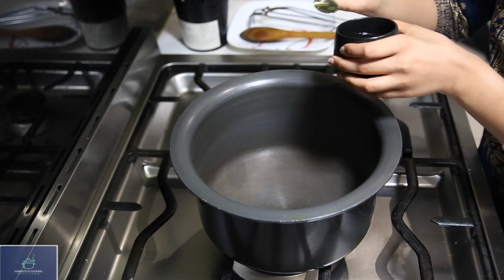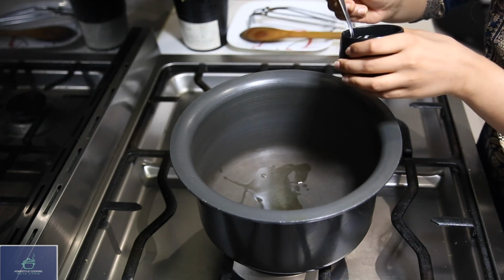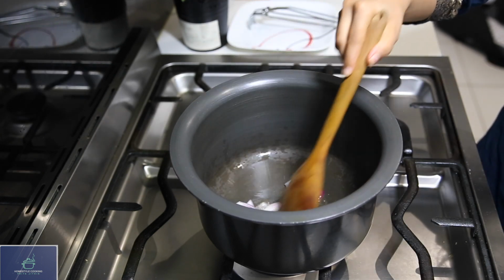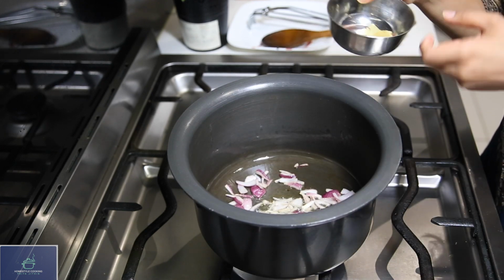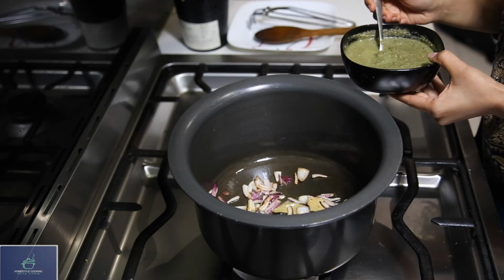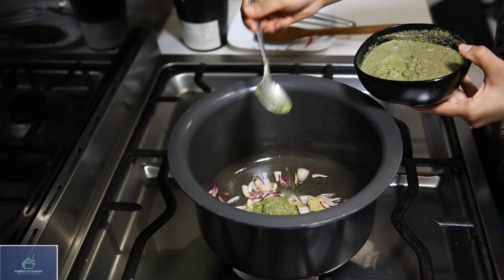So I'm going to add about 5 to 6 teaspoons of oil. Next, I'm going to add onion. Now when the onions have become slightly brown, I'm going to add about 2 leaves of bay leaf. So now the onions have become nice and brown. To this, we're going to add up all our green mixture.